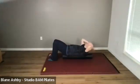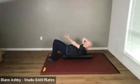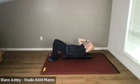Hand behind the skull. Right hand releases again to the left. You got 4, 3, 2, 1. Hand behind the skull. Left hand releases over to the right. You got 4, 3, 2, 1. Hand behind the skull. Release the right arm. We got 2, 1.